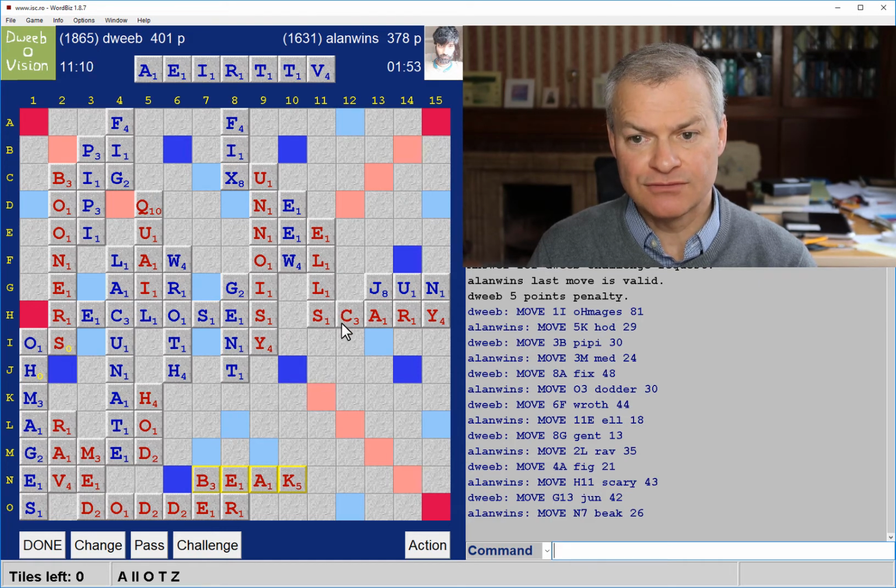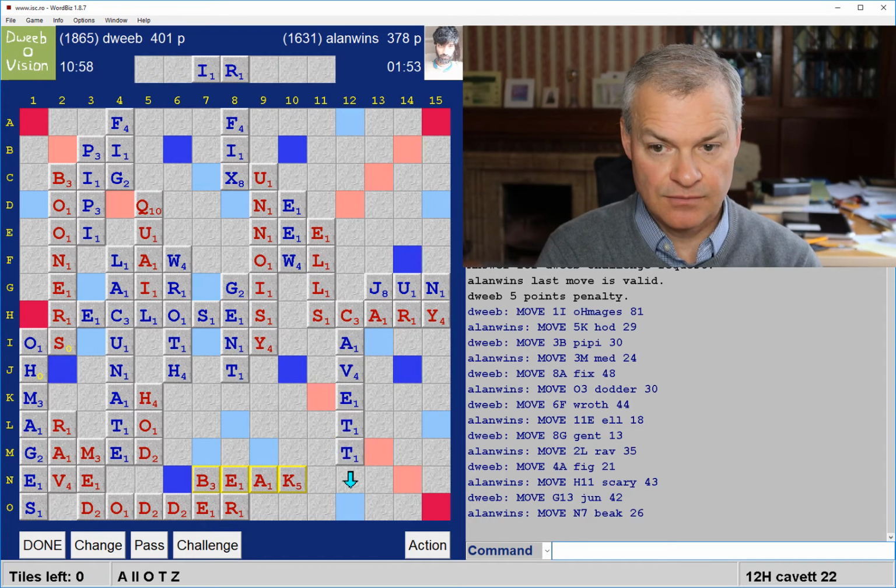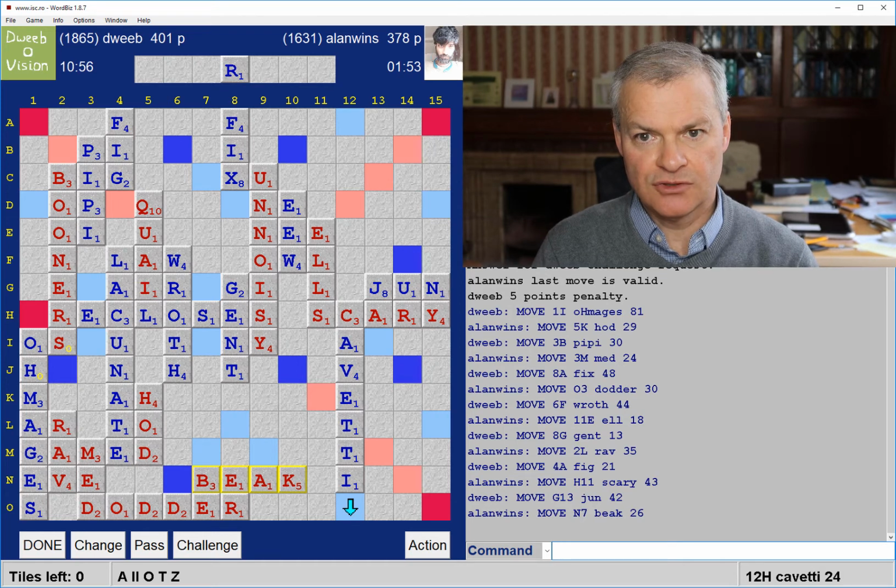I would have tractive through a C, through this C, if it were differently placed. Now I've got a Cavetti, I think. Cavetto, 24 points. Do I have 2 spots for the R? TOR and RE? I do. Is this providing a massive Z spot for my opponent? I don't think so, so I'm going with this. I hope it's good.